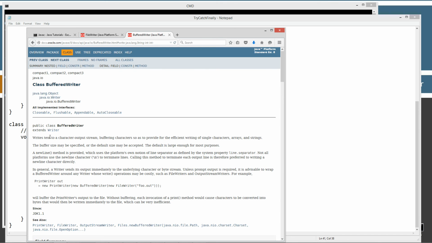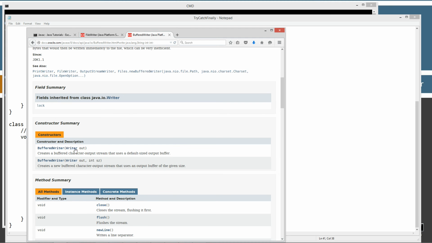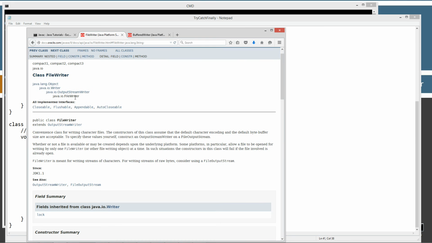So BufferedWriter writes text to a character output stream. Basically, in the constructor there, we're passing it a writer, even though it's a FileWriter. FileWriter is actually up here. You can see it's derived from Writer up here. It's a direct subclass of OutputStreamWriter, which is a subclass of Writer. And you don't need to know all this yet, but if you've been watching my exception tutorials, you can look up the hierarchy here in the Java 8 API.